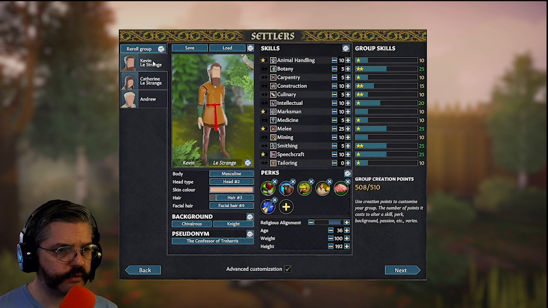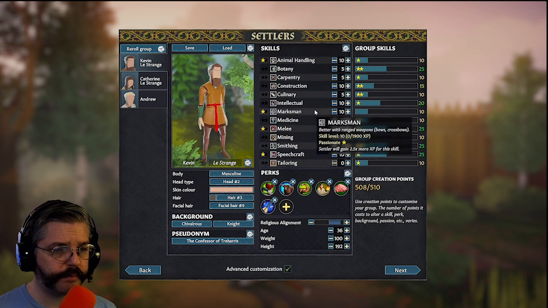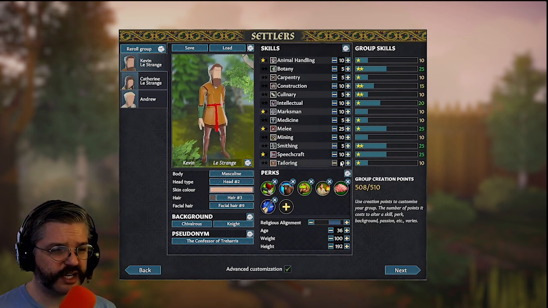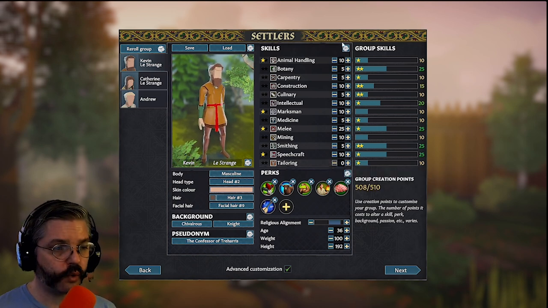And you'll see how this all worked out. So what's Kevin Lestrange good at? Well, he's moderately passionate about animal handling, moderately passionate about marksmanship. He has fairly balanced skills, got a 0 in tailoring. That's the min in the min max. You want to reduce some skills that you know that character's not going to use.